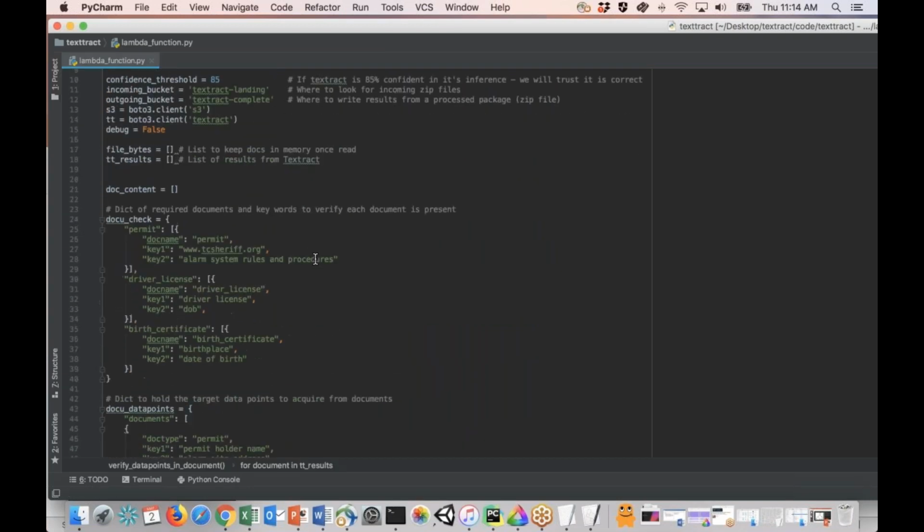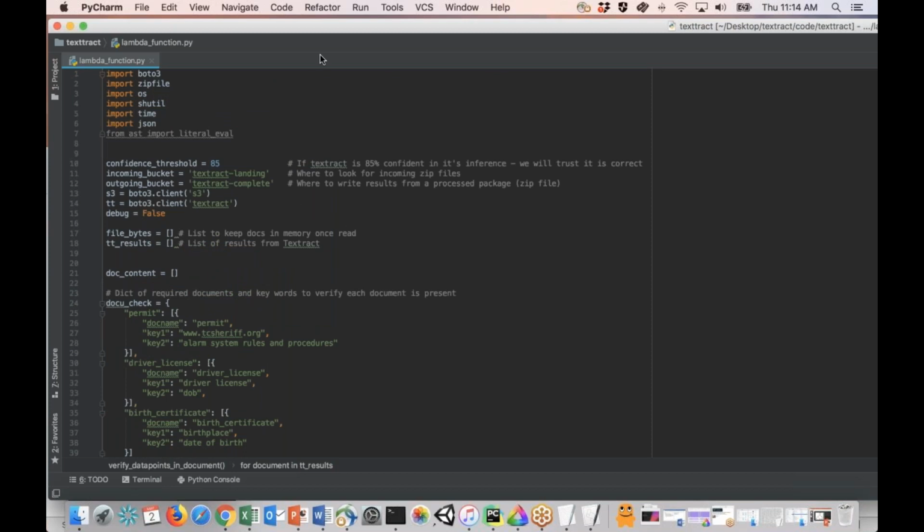Again, I already gave my disclaimer that it's not idiomatic. So if you're not a Python developer, don't fret. I'm going to go over this in layman's terms, at a very high level. And really the point of this is to show you almost how simple it is. You saw the flow chart for the process that I've built here. You saw the 3 different documents: one is the permit, one is my license, and one is a second form of ID.